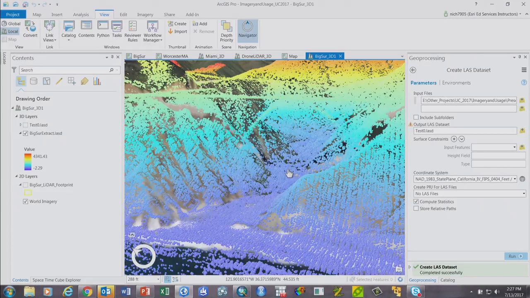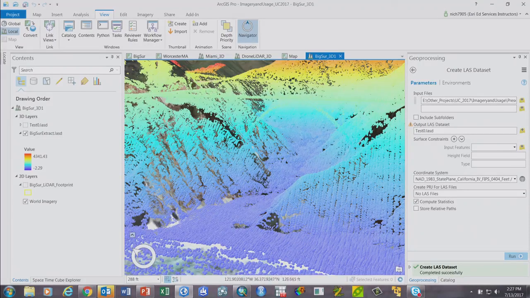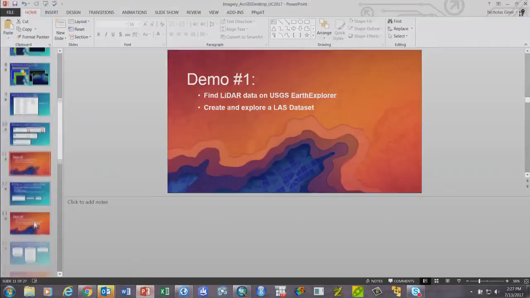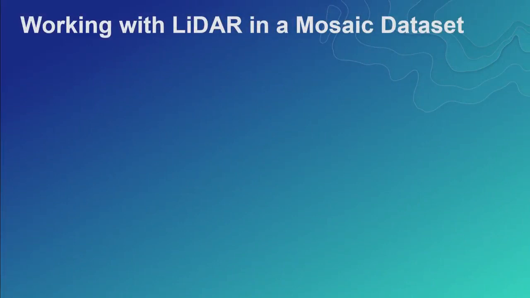We'll go back to the slides here. Next thing quickly that I want to show you is working with Lidar in a Mosaic dataset. So Miriam mentioned that the Mosaic dataset is a way to take lots of rasters, say they're all stored in a folder, or I guess in a geodatabase. We build the Mosaic dataset, and we're not replicating it, but we want to look at a lot of rasters together. So this is going to prevent having, say, 100 rasters in the contents, just pointing to them on disk. We could put Lidar in a Mosaic dataset, and why these are advantageous is that you could run those raster functions on the Mosaic dataset.